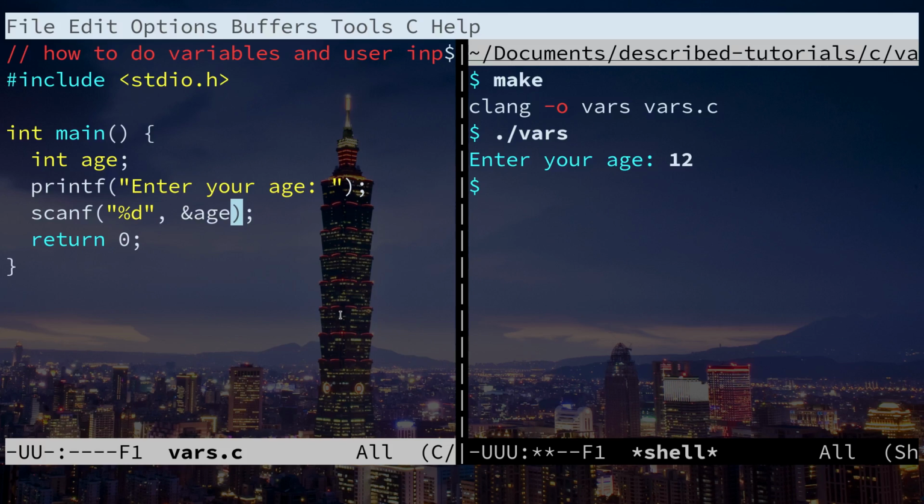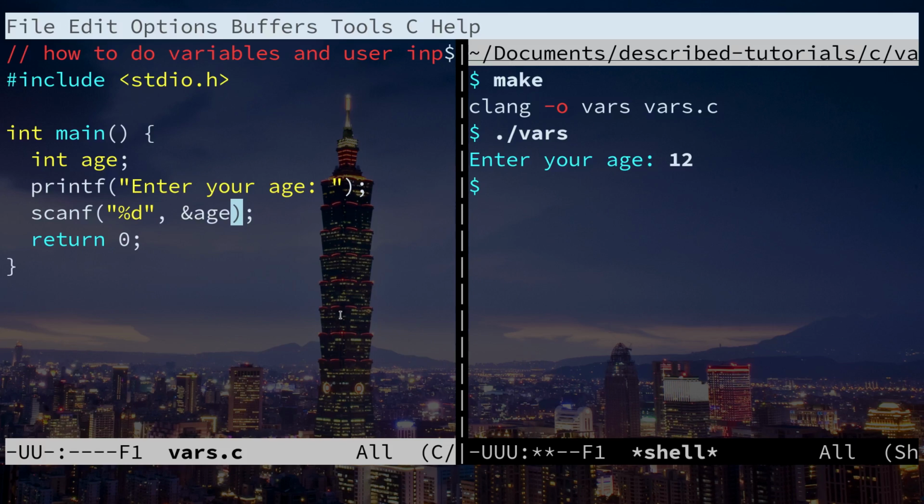Scanf can get different types of variables for you. So it could get a string, like a name or an address, or it could get a number, like an age or your bank account balance. If I want to get a whole number and store it in something, the way to do that is with %d. This is equivalent to an integer field.